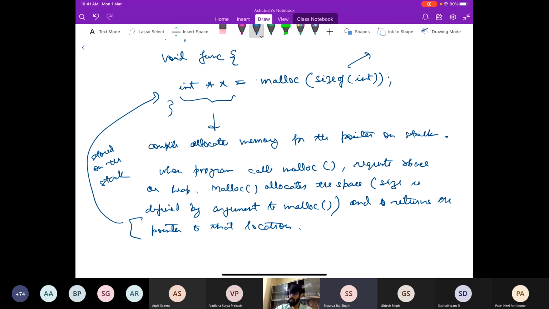Okay. Sir, what was the point of allocating space on the heap? I mean, you might want to use it for something, like you might want to use it for different functions. So, as I said, if you just declare a local variable, then when the function call returns, the compiler will deallocate all the memory from the stack which was assigned to that function, right?